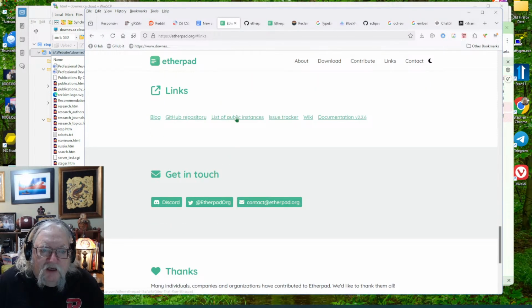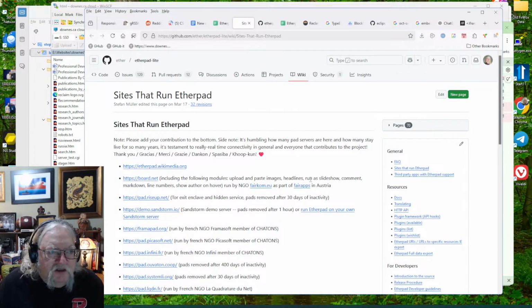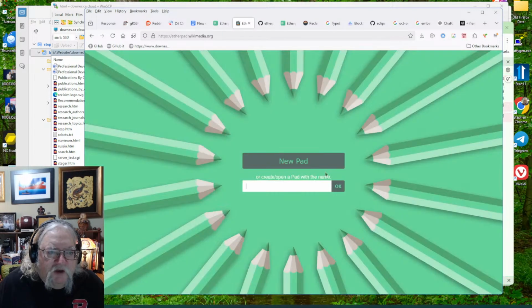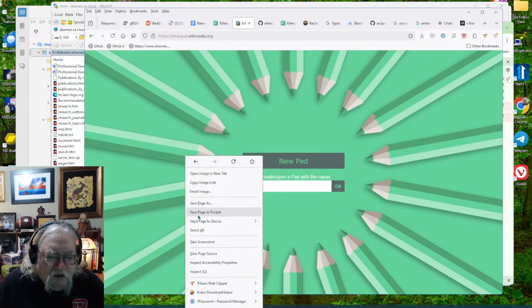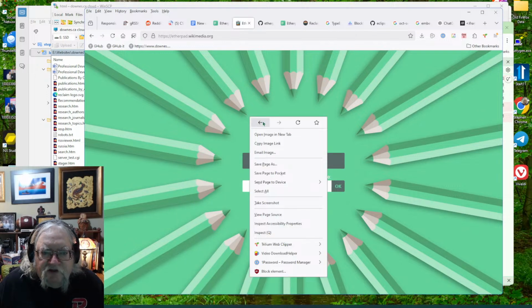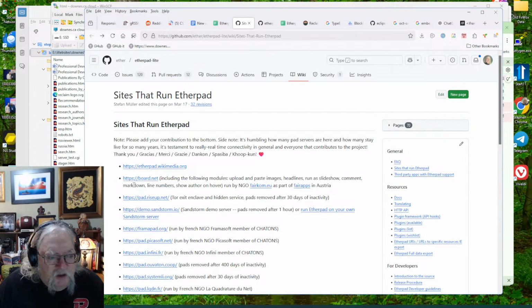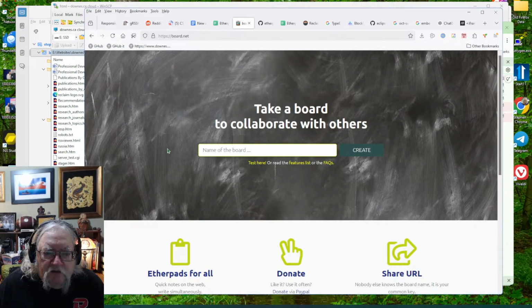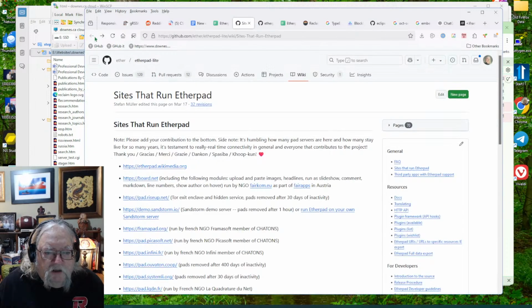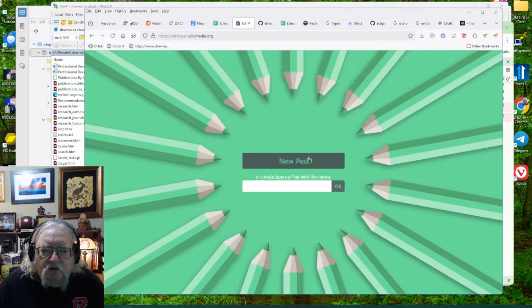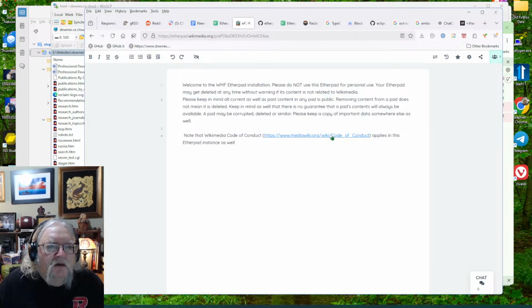But if we look at these public instances, like the one on wikimedia.org, we'll just show. Oh, you don't even see that it's in a frame, do we? No, we don't. Maybe one of the others. Board.net. Oh, right. Let's come here. New pad. Alright.